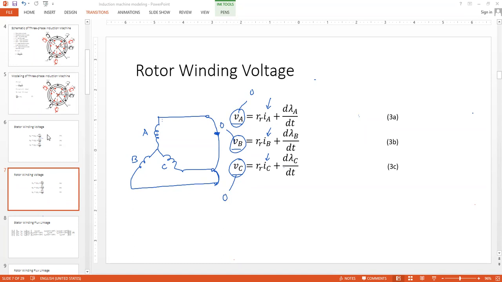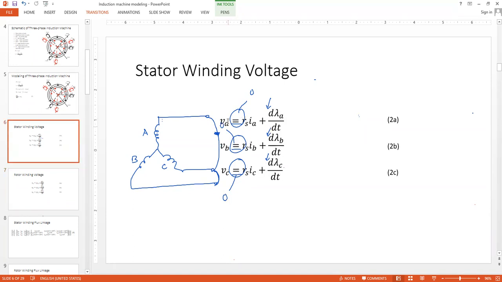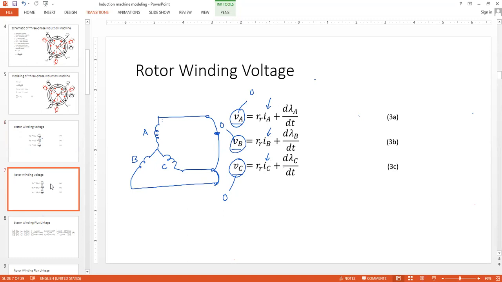However, for the stator part, you are applying an external three-phase voltage. This can't be zero. VA, VB, and VC for the stator are never zero, because you are externally applying your input electrical energy. But the rotor coils are either shorted from the manufacturer end, for the squirrel cage, or you have to close the path through resistors, or even without resistors, you have to close the path. Once you close the path, there is no resistive element, so there is no way any non-zero voltage would be available. The voltage drop would actually be zero.